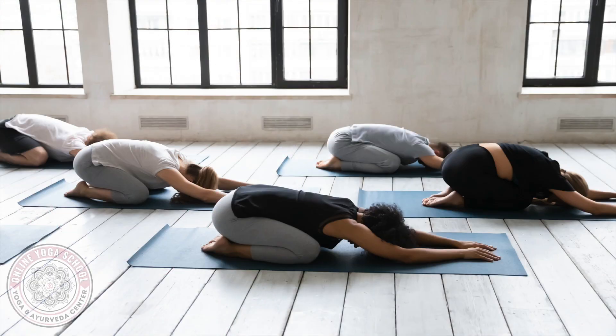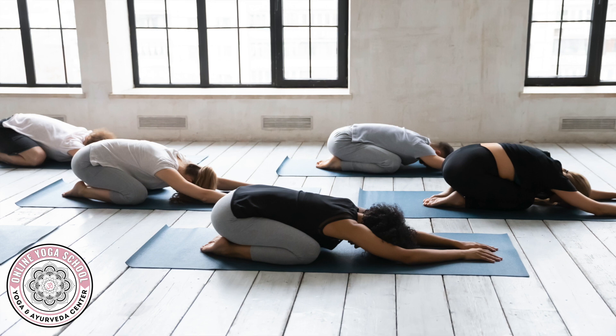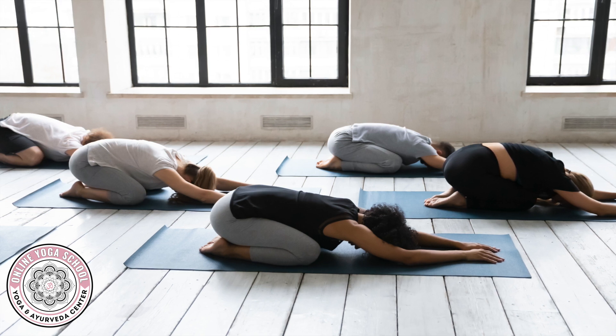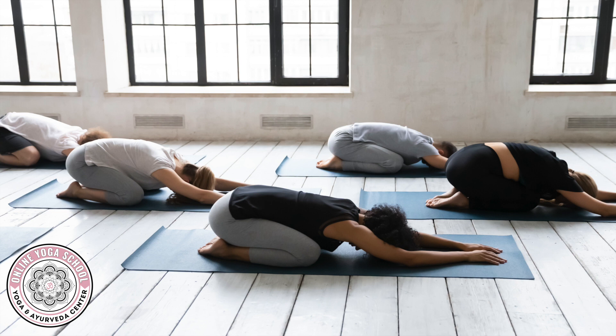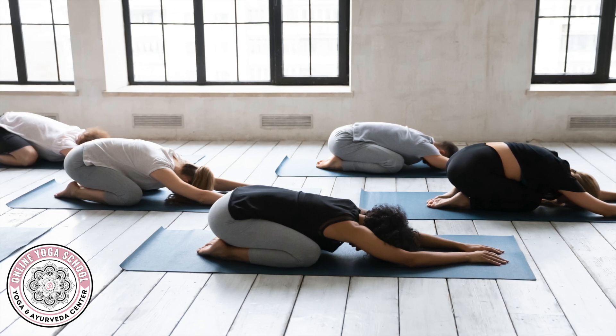Last week we left off on child's pose, and as we wrap up our discussion on the lower back, I want to discuss a little bit more about child's pose and a few other poses that can impact the lumbar spine. Child's pose sometimes gets underrated, but I find it to be a very versatile pose — it can lengthen the lats and the lower back, and sometimes I even feel it in my pecs if I'm particularly tight that day. When I practice child's pose, I usually incorporate it into my warm-up, maybe along with some cat-cow.